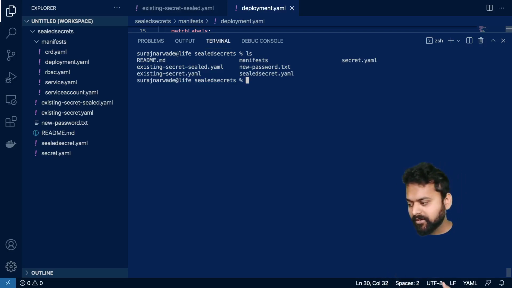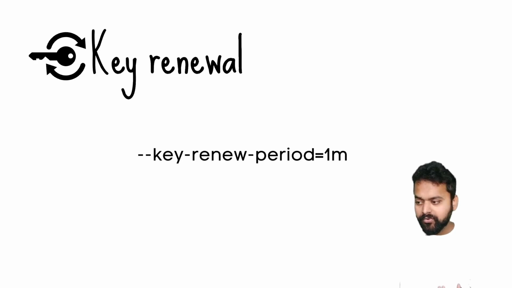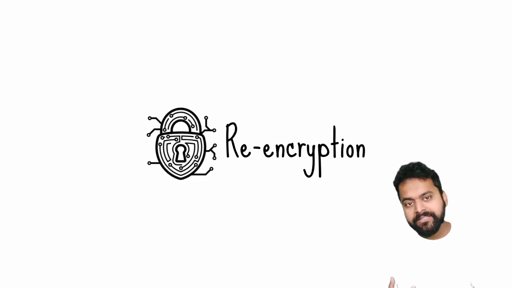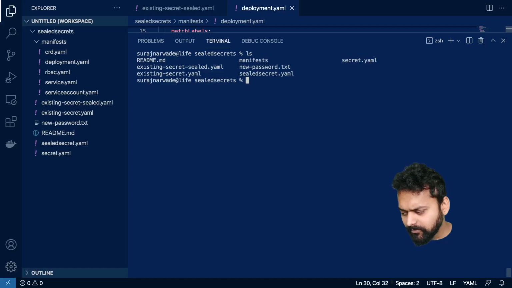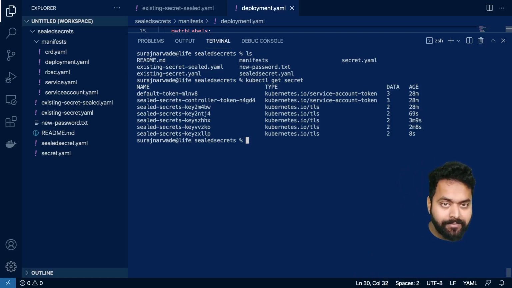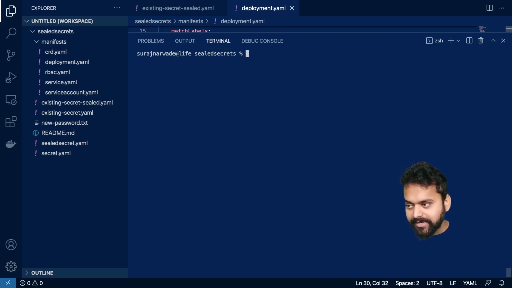But a good idea here is re-encryption. So what does re-encryption mean? Re-encryption means whatever new keys have been created, the secret will be re-encrypted with the newer public key as well. So let's see how we can do that quickly.